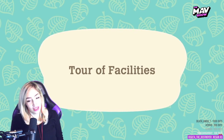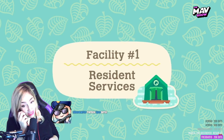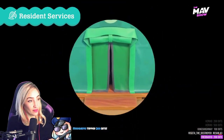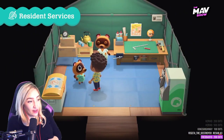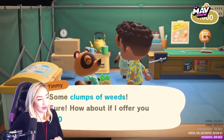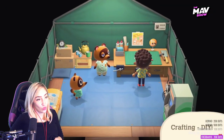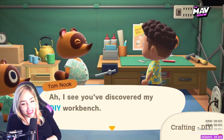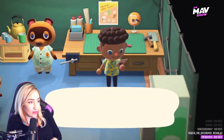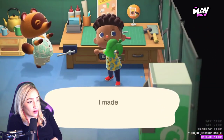We've included two facilities to make your life there more comfortable. Oh, Frida! There's a tent in the plaza to access Residence Services, which is here to support all of your daily needs. It's open 24 hours a day, providing residents with services such as the sale of everyday goods, the purchase of unwanted items, and helpful advice about living on a deserted island. And by attending our free DIY workshops you'll learn how to — deforestation? First, just learn the DIY recipe. Then choose what to make. And there you have it — it's ready!